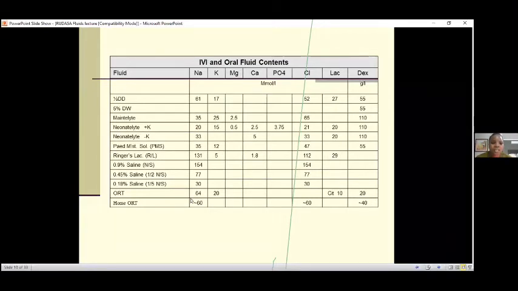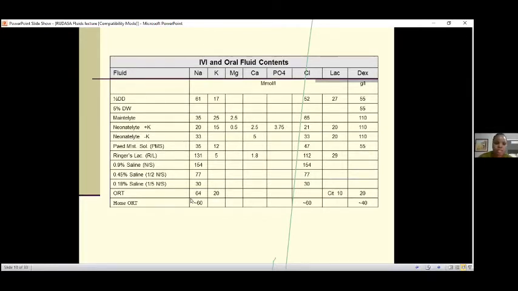Then there is Neonatalyte, potassium free, which is mainly available in most hospitals. There's pediatric Plasma-Lyte solution, which is really not popular in our setting. Then there's Ringer's lactate, mainly in most casualties, as well as normal saline. Then there is a 0.45 saline, which is mainly used when we're mixing cocktails.